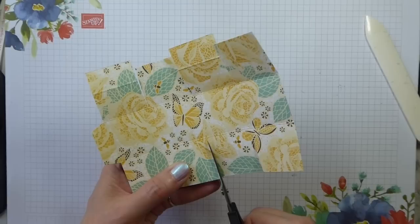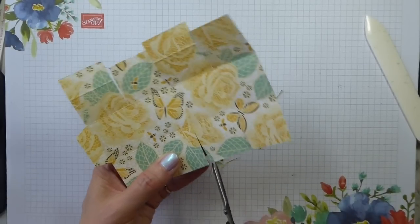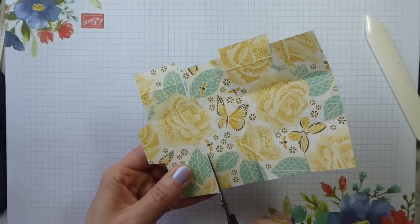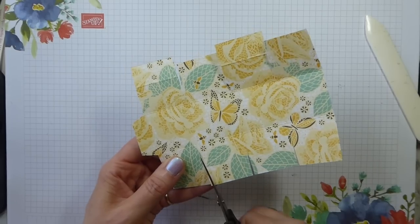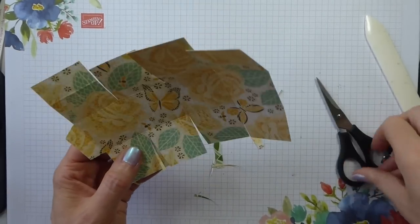I've not chosen a good paper for the camera, or indeed for me. I apologise that you really can't see the score lines terribly well, but trust me, I am a paper crafter. They are there.